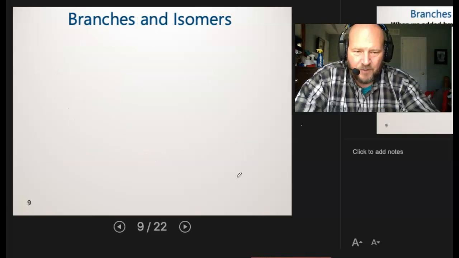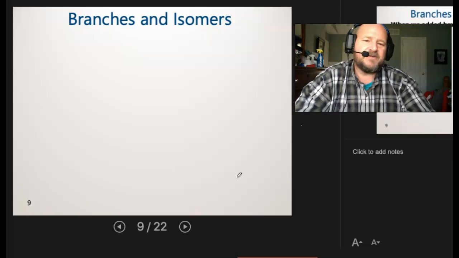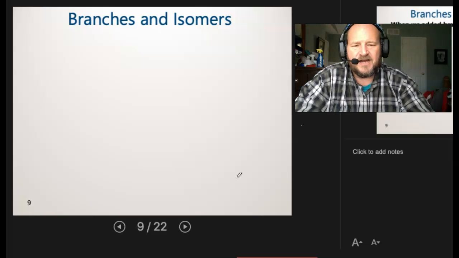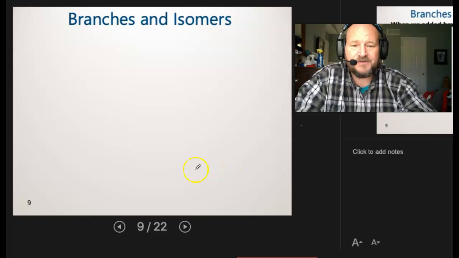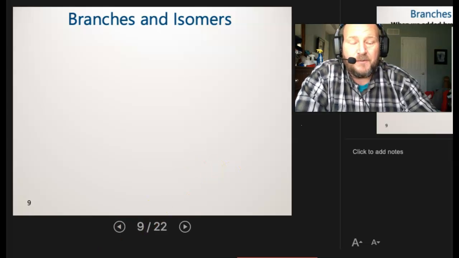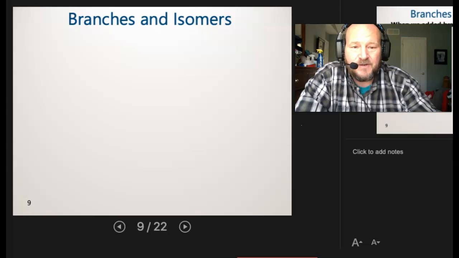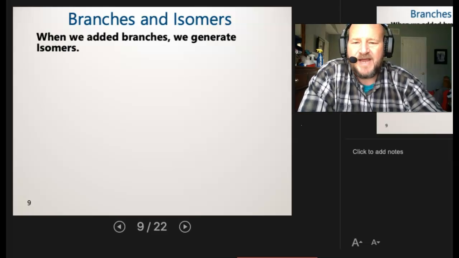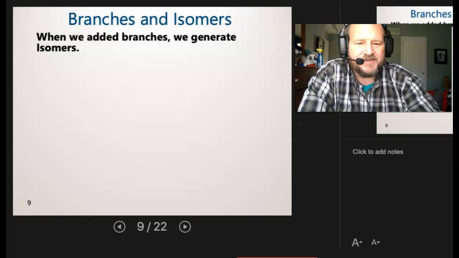Now, when we have branches, what opens up the door is to this other thing called isomers. Now, we've seen this name before, kinda, sorta. If you think back all the way to chapter 3, when we looked at atomic structure, we had not isomers, but when things had different mass numbers, what did we call those? Right, so not isomers, not mers, but isotopes, right? So iso means similar to, so that's what that prefix means. And so when we add branches, we generate these things called isomers.